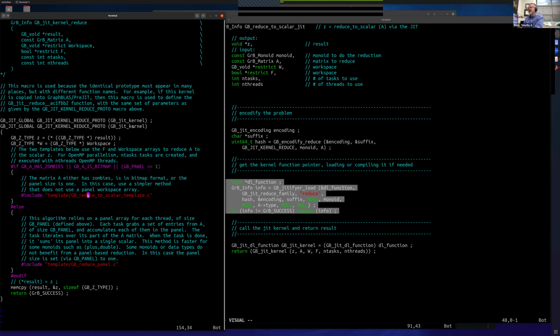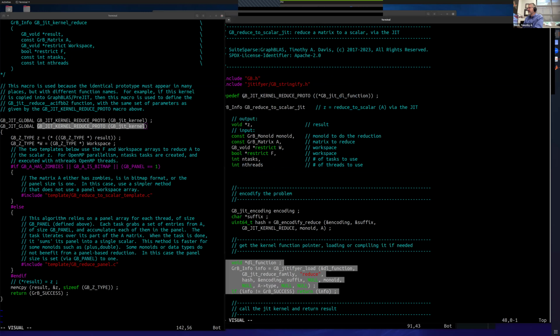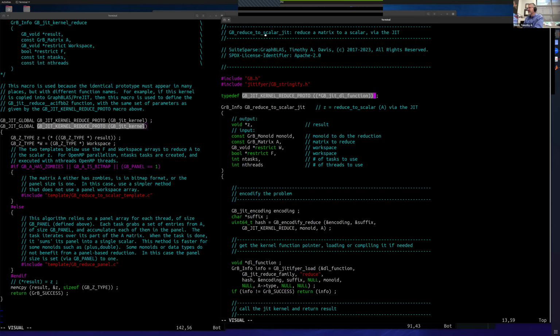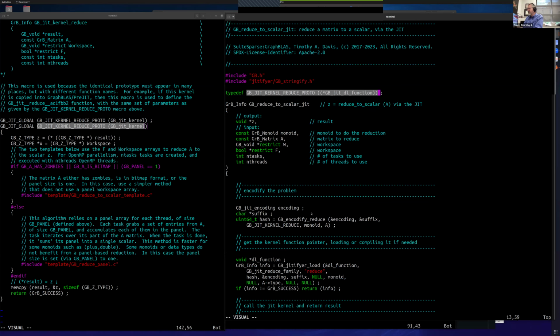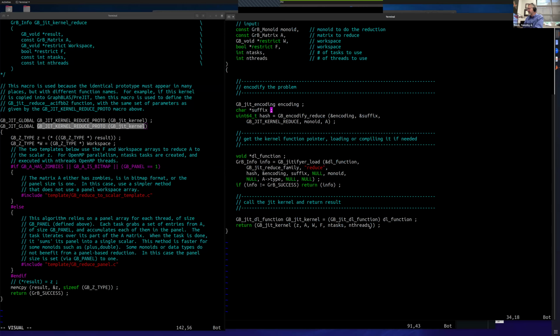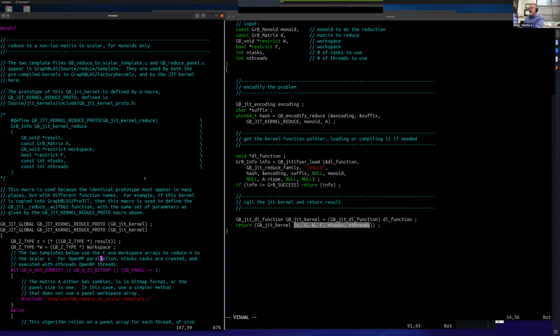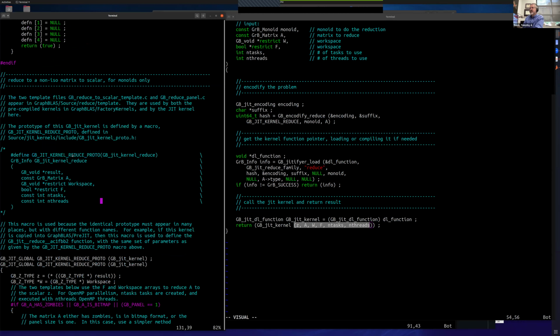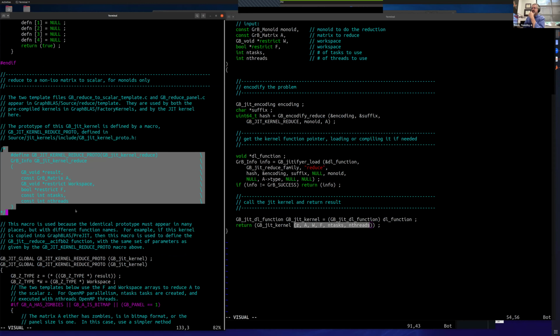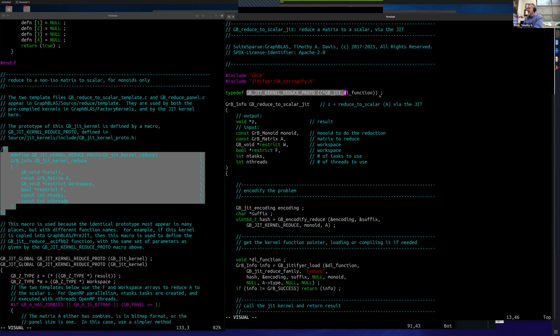And so this is the prototype. It's the same prototype up here because I reuse it in so many different places. I hid it inside a macro, and that prototype is these parameters basically: the result, any workspace I need, the input matrix, and that's it. So that's the job. And actually, I have as comments here the prototype itself, just for grins to see. This is the same prototype that has been used up here as the function pointer to this particular method.